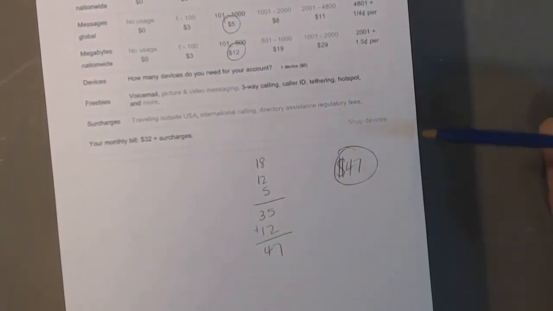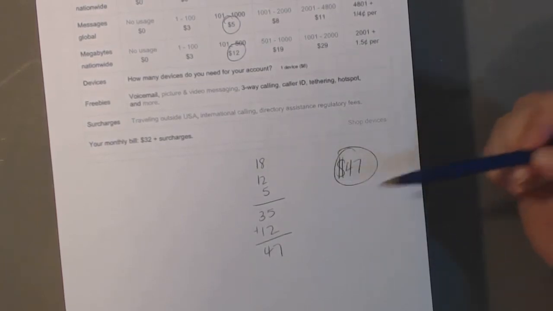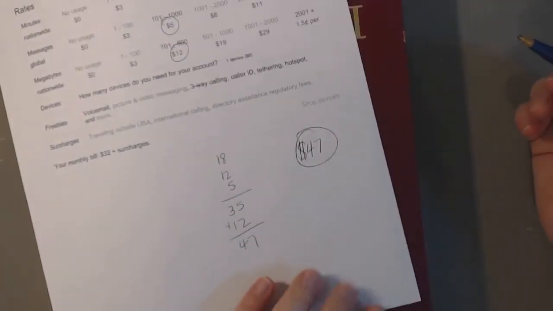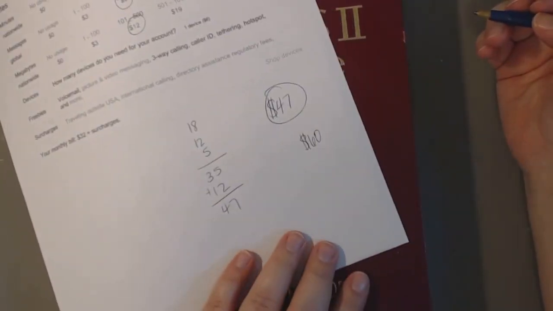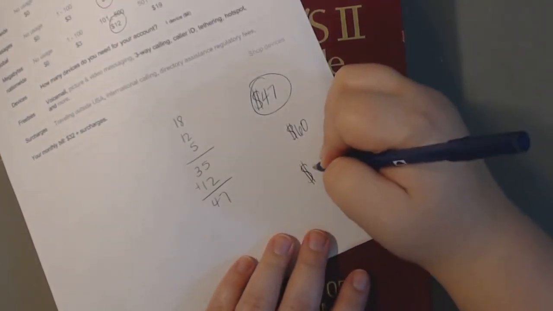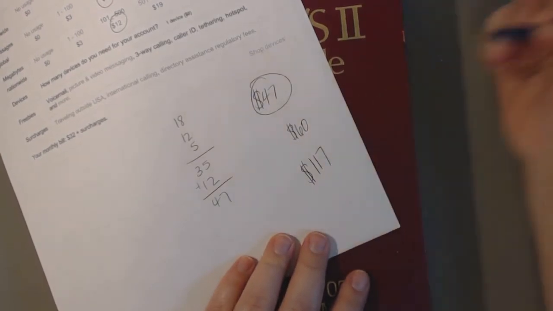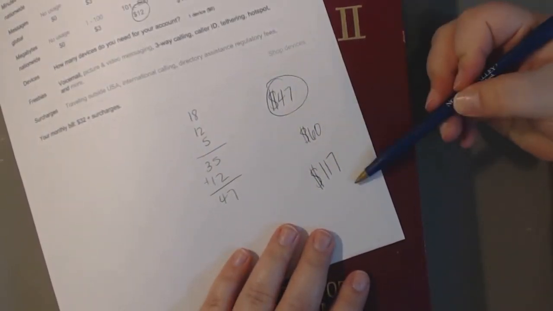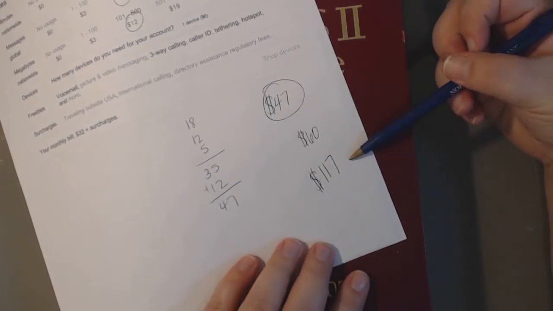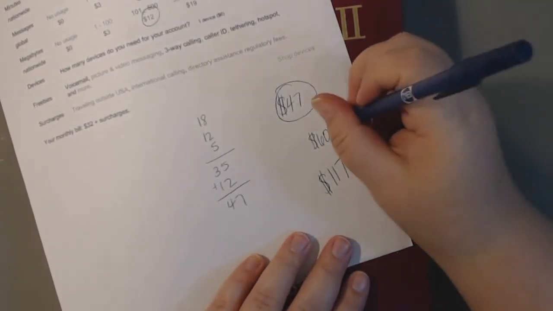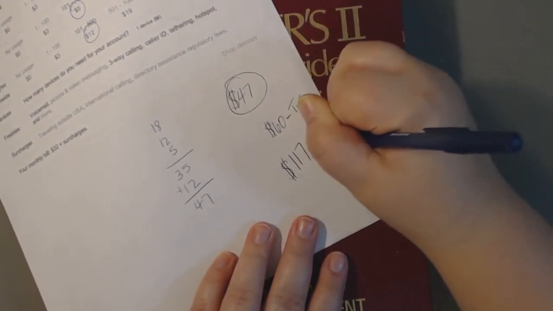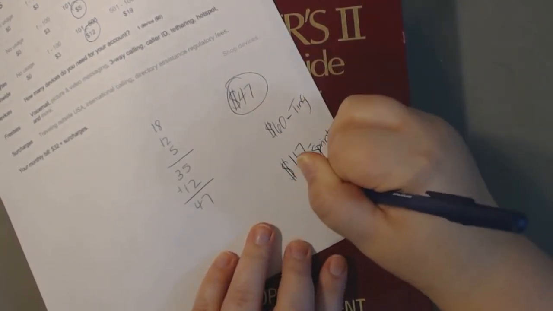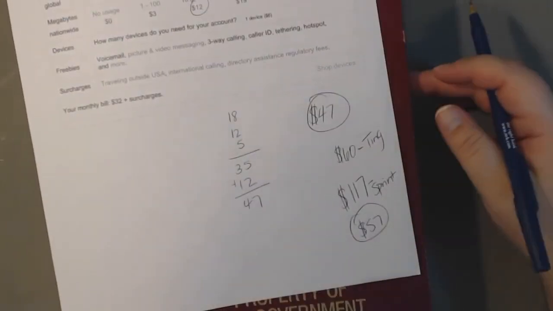So I don't know what the taxes are going to come out to. But if that's the same price as everyone else is, I'm just going to bump that up to $60 and just say that's probably what our phone bill is going to be this month. And you want to know how much we paid last month when we were still in the Sprint Framly plan? $117. That's a big savings. That is $57 more that we paid from this month with Ting and last month with Sprint.